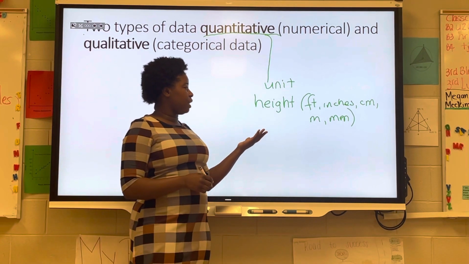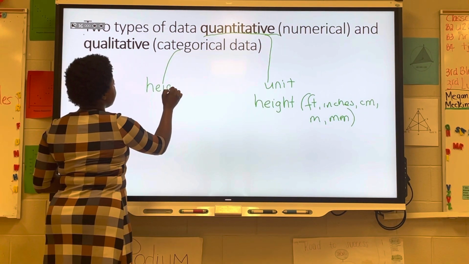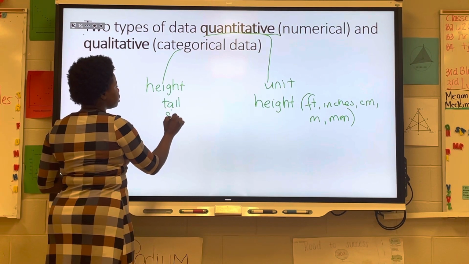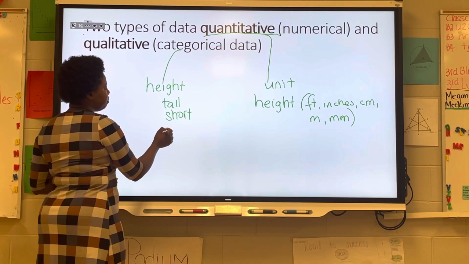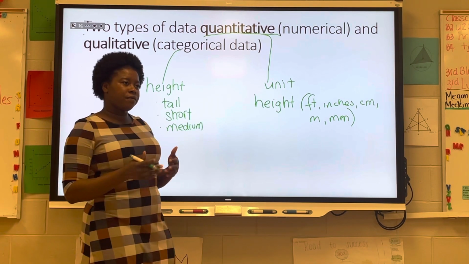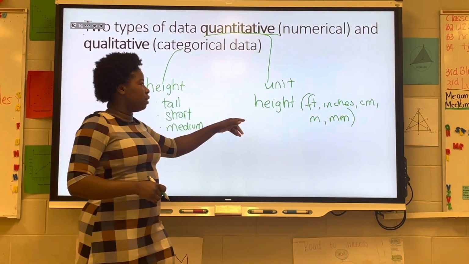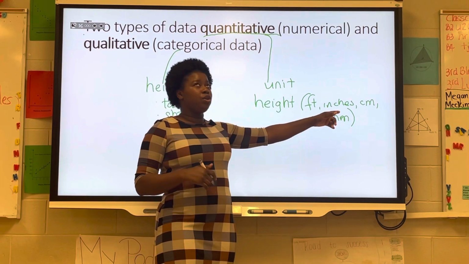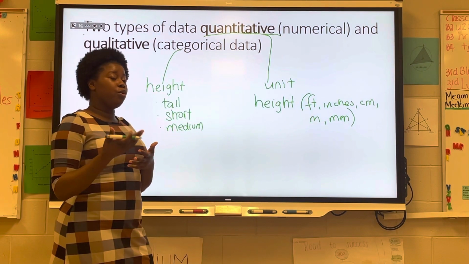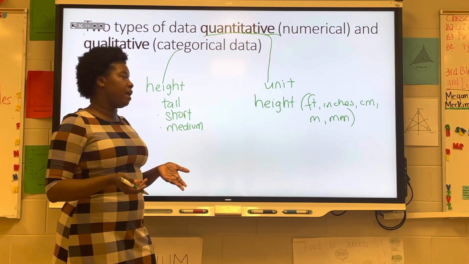And some persons would say that height can also be categorical. If you think about height being categorical, it's either you are tall or you are short. Or some people would put medium in it as well, if they're talking about different heights of things instead of people. All right, so these are labels for height. But on this side, these are quantities that are units that height can be measured in. So it all depends on you and the context you're looking at these variables in. You will see that it may differ.